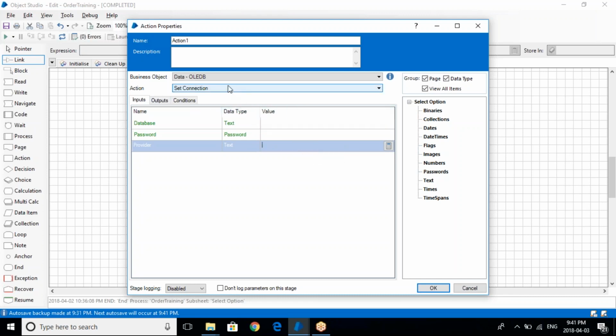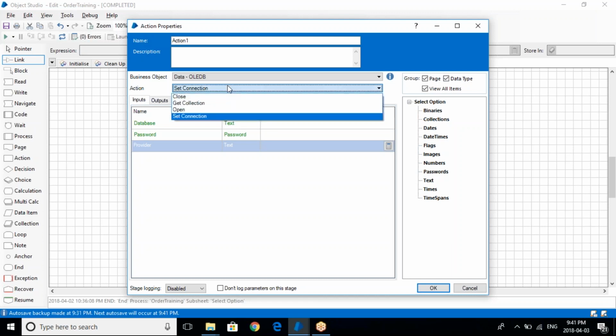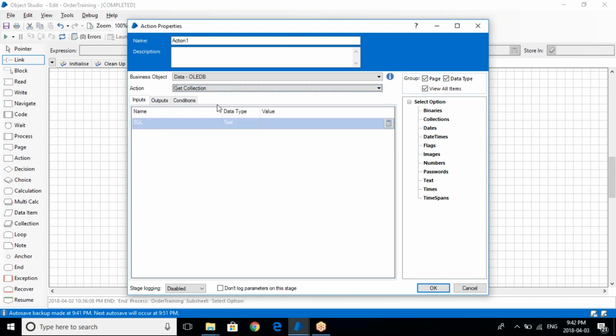Once the connection is set, let's say you want to execute some query, like select star from table, and you can mention which row and which column you want to extract from the table. The table that you extract, you want to import into Blue Prism in the form of a collection. So you use Get Collection.